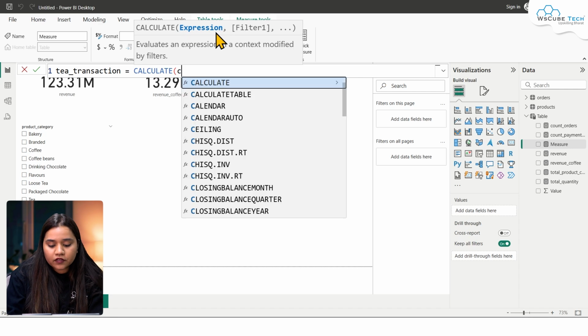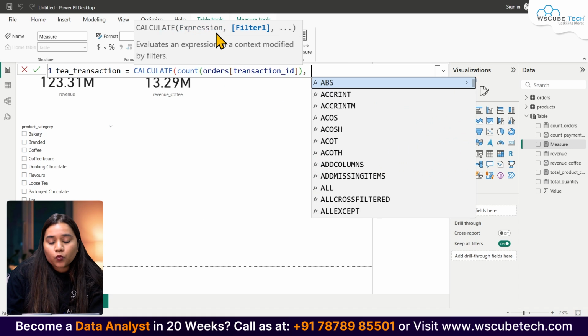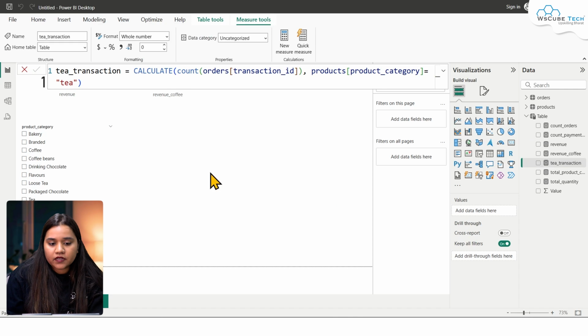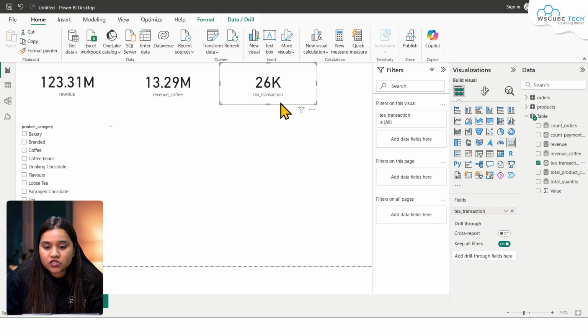Our expression is that we want to count the transaction ID, where our filter is that the product category should be equal to tea. Close the bracket, press enter. Let's bring in a card and bring in our T transactions, which is 26,000. This is how you can utilize calculate function. The calculate function allows you to calculate any of the aggregations but based on a condition.